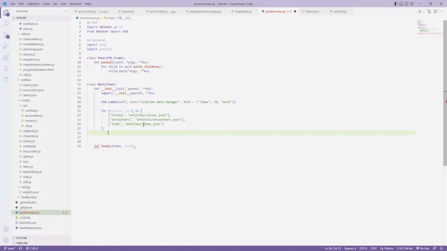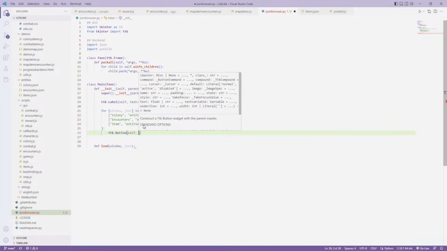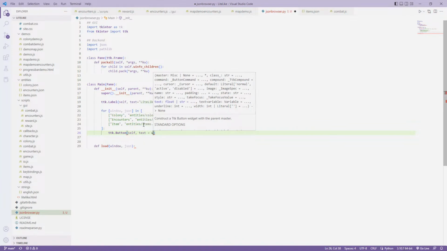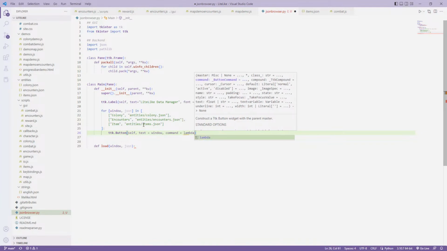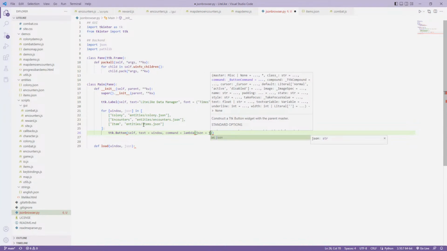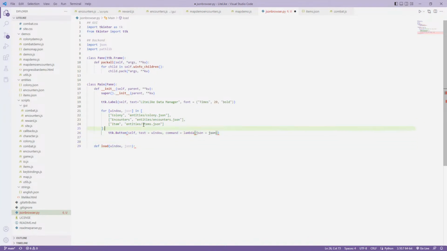There's that. ttk Button, self, text equals window, command rather, it's command in here. Command equals lambda JSON. Actually, we probably just need JSON equals JSON.